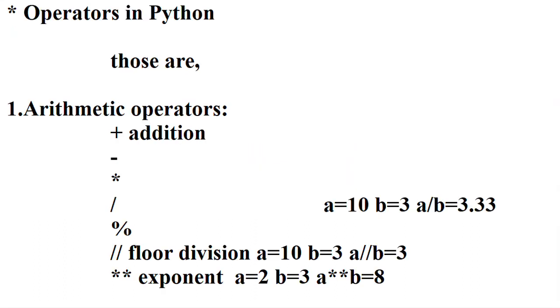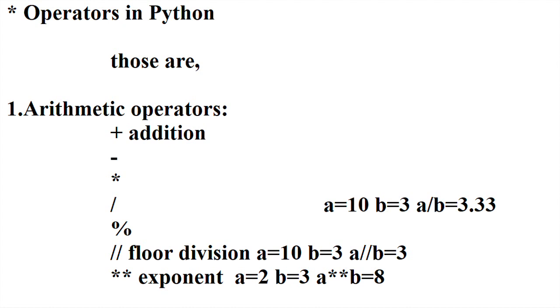The next basic topic is operators in Python. The operator can be defined as a symbol which is responsible for a particular operation between two operands. Python provides a variety of operators. They are the arithmetic operators, comparison operators, assignment operators, logical operators, bitwise operators, and membership operators. The arithmetic operators are addition, subtraction, multiplication, divide, remainder, floor division, exponent. And the addition operator is also used to concatenate strings.